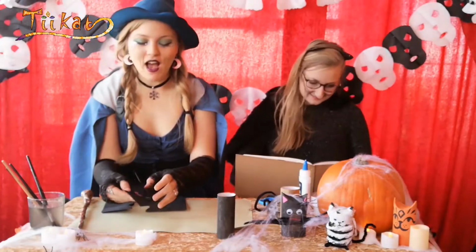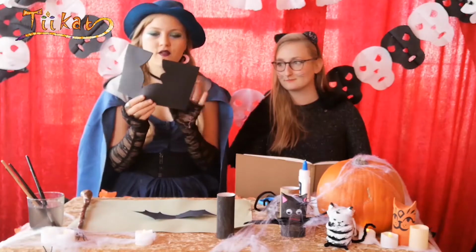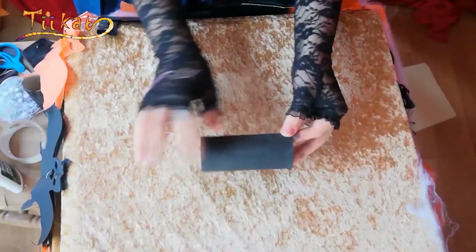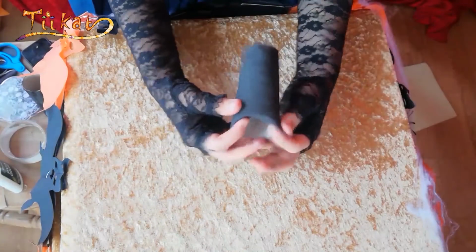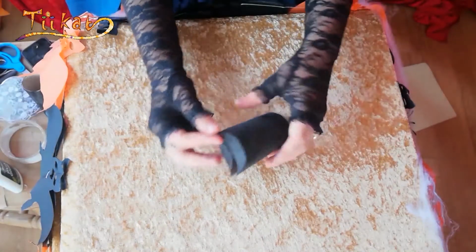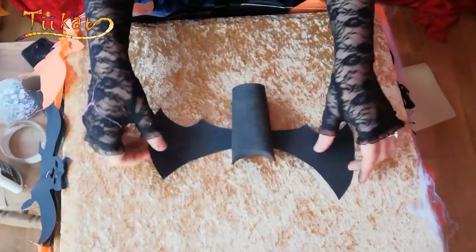So, I have successfully cut out my bat wings. You see how when I opened it up, it's unfolded like that. We've got two sides. We're just going to get rid of this, save it for another craft activity. There's plenty of card left there. Now, just check. This is completely dry now, thankfully. But before we do this, we are going to fold down the top on both sides so that it makes two points like that. So he's got lovely ears now, which are going to match his pointy bat wings.